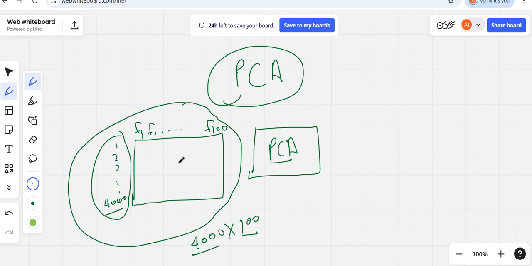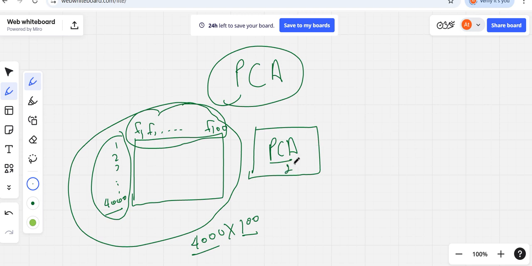There is another method where we select the top features. Maybe you are using different methodologies, maybe random forest, to get the top features. But here we are not using that. We will reduce the dimension to the top 10 features. Those features will not be picked from these features. We will create the top 10 features. I will explain how mathematically it will make sense.